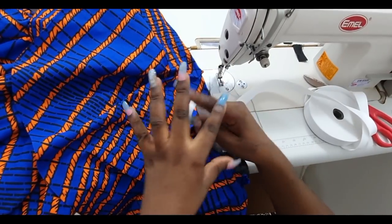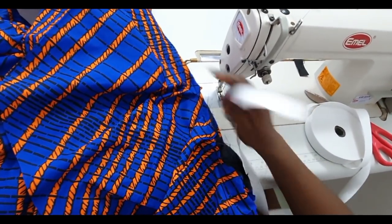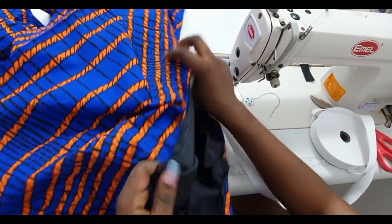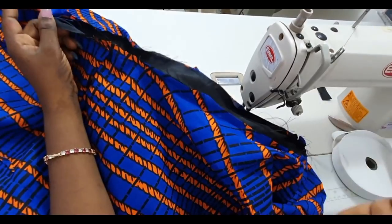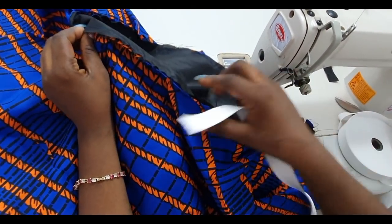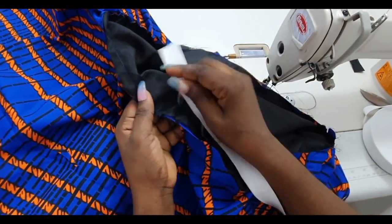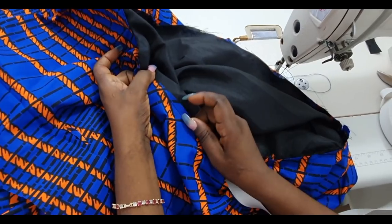Please don't use the 1/2 inch. It's not strong enough to hold. I never like how it comes out. So please use this 1-inch elastic, the big one. Really what you should do is an overlock, because that's the easiest way you can do this. Do an overlock right on here all the way around. So when you put the elastic in, you can just fold straight and then just sew on it.